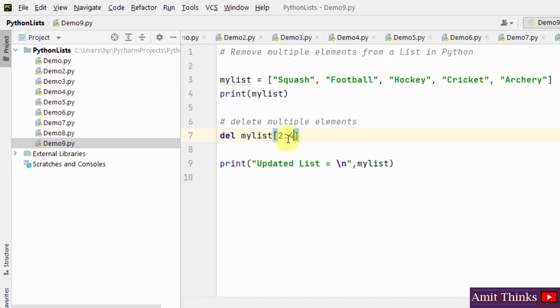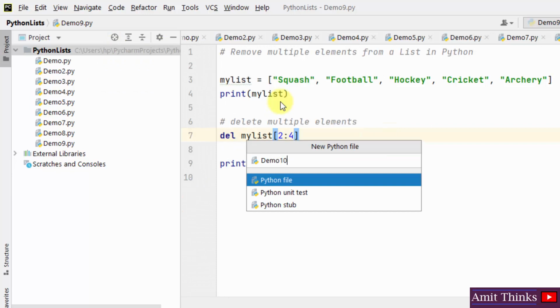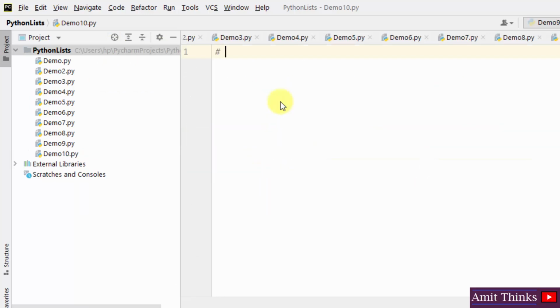Now let us work around indexing in list. For indexing we use the index operator. Okay, the indexing in list begins from 0 just like arrays. The last item in the list is -1. To fetch a specific element at an index, you need to set the index in square brackets.